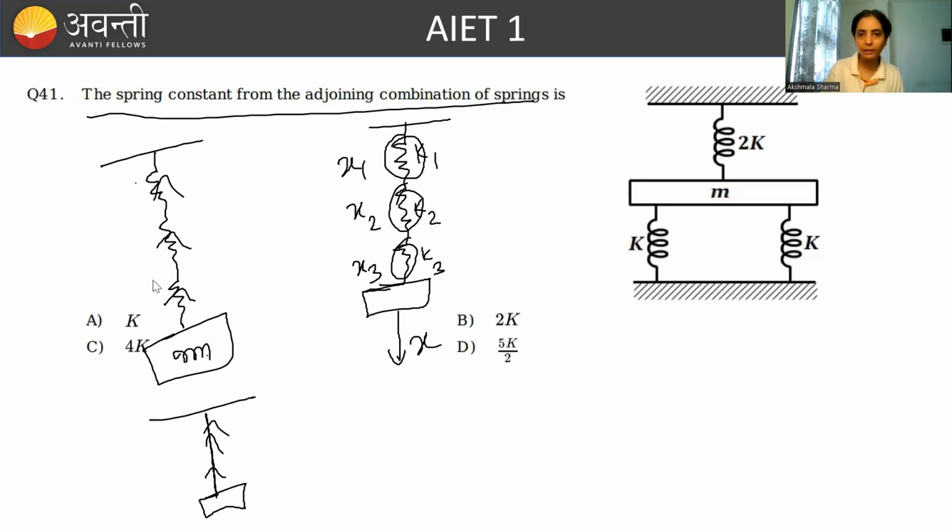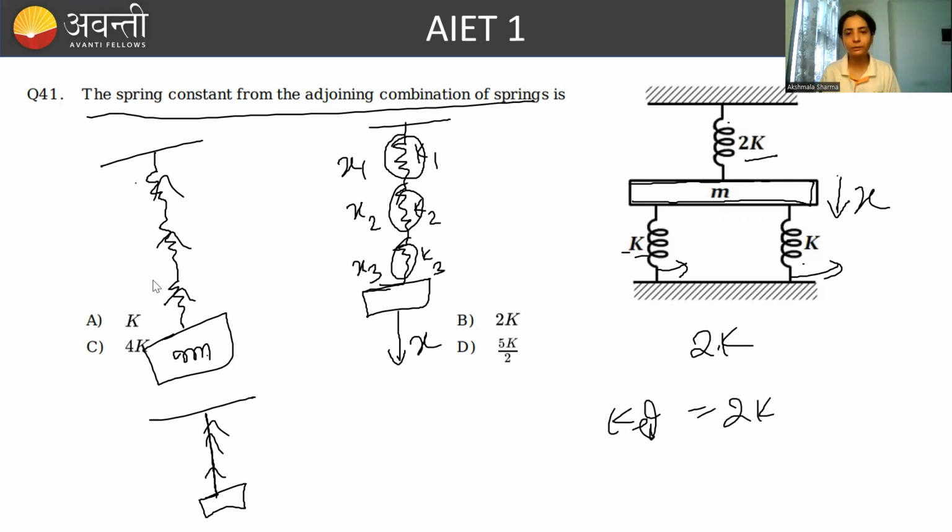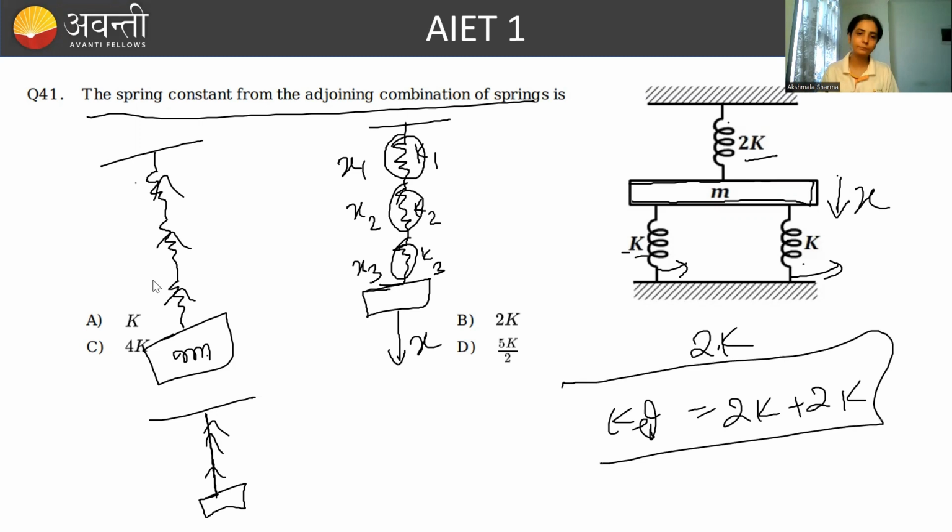Now you do one thing: all these springs are connected to this block, right? Now you displace this block either upward or downward. So displace it a bit. Suppose I am displacing it downward by x. So both this k and k will get compressed by x, and this 2k will get extended by x. But the modulus of displacement of all these three springs is what? Same. It means they are in what? Parallel. So first you add k in parallel. You all know that springs in parallel get added like series. So this k will become 2k. Again this 2k and this 2k are in parallel, right? So k equivalent here will become 2k plus 2k, because all are in parallel, right?